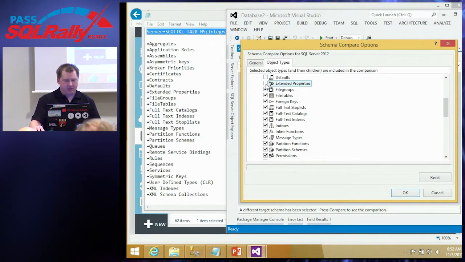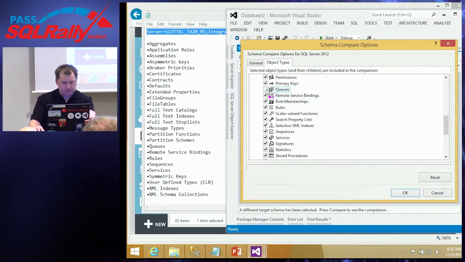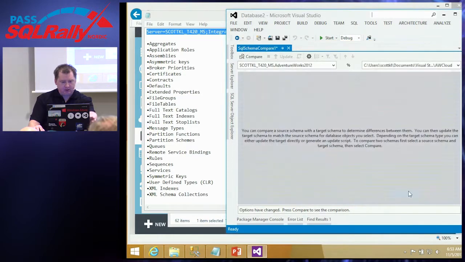Extended properties, file groups, file table, full text, message types, partition schemes and functions, queues, service bindings, rules, sequences, services, symmetric keys, user-defined CLR, and XML indexes. There we go. Done.